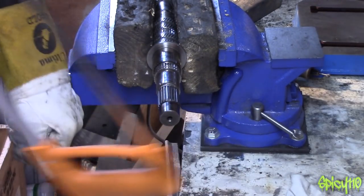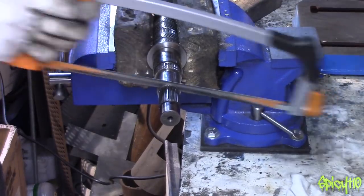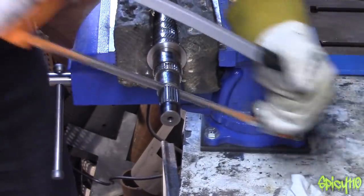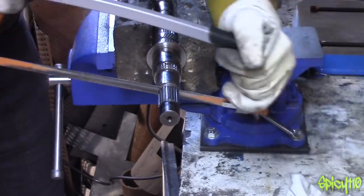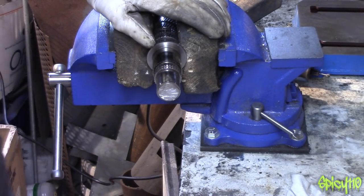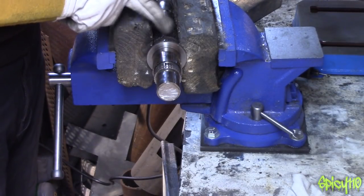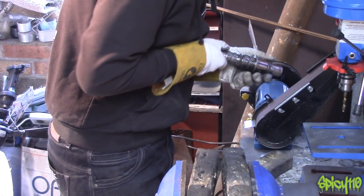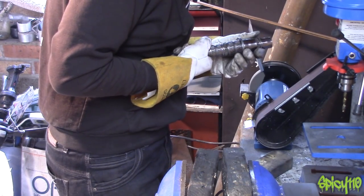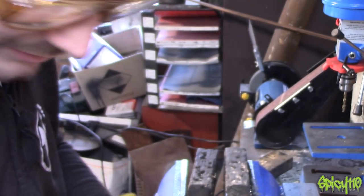It's all getting a bit close for that disc for my liking. The new one is going to be bigger. I'll just finish this while I can — assuming I can. It was solid, that's why. I didn't know how far the hole that goes up here went, but obviously that's the solid part of the middle. All smoothed off. I've cut off the wrong end — just kidding. I did that to myself just now.